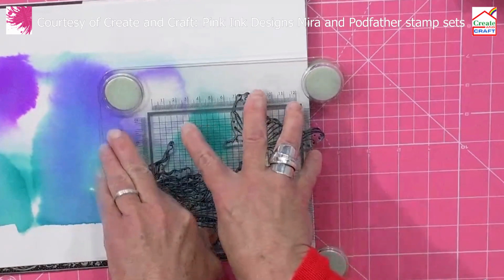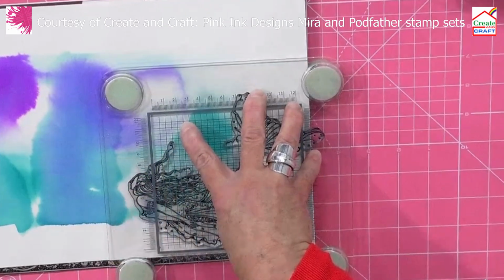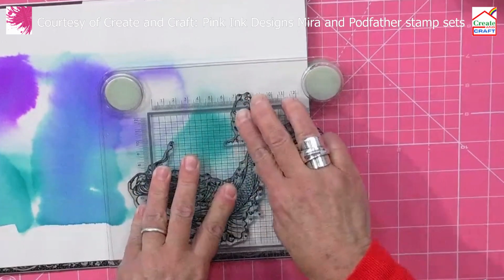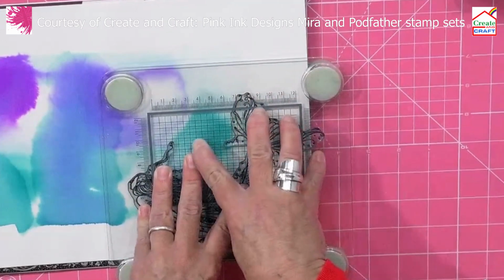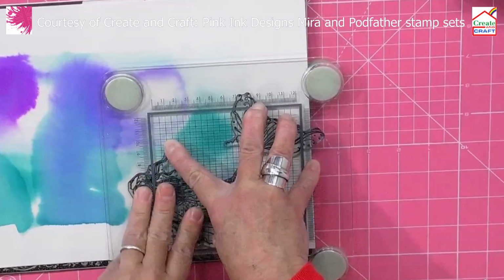Now I've got to be careful. I've got a new ink pad, and it's a bit juicy. Note to self, Cathie, don't press too hard. What will happen if we press too hard? Well, when it's very, very juicy, you can thicken the line, and it can get a bit too inky. So we still want delicate.